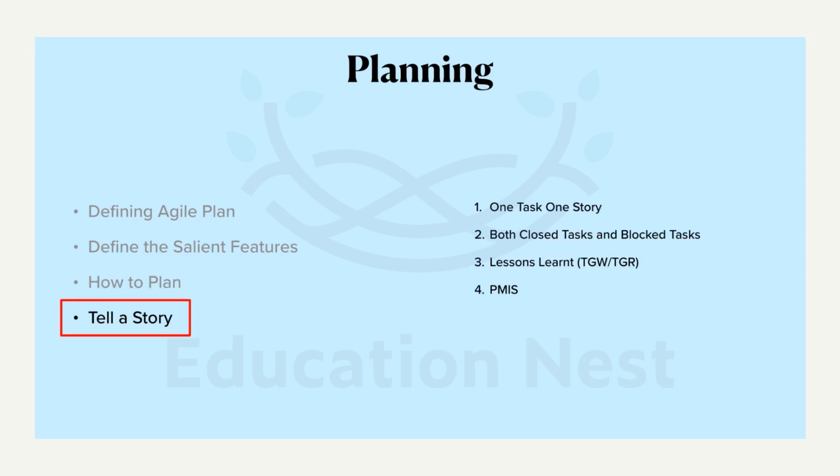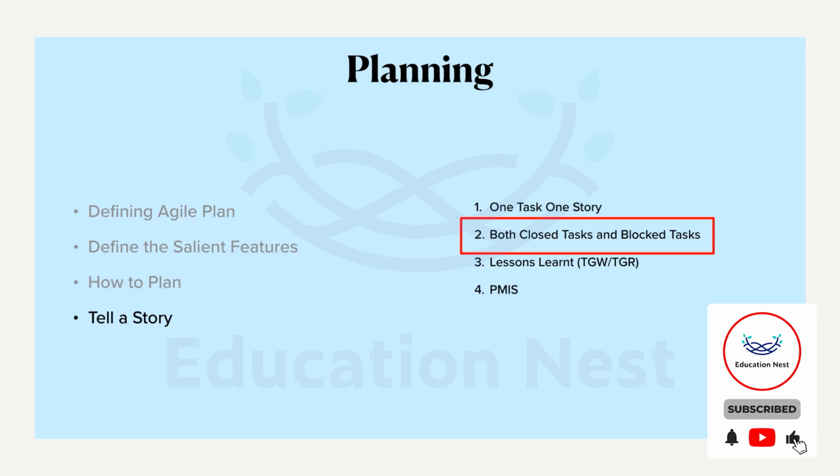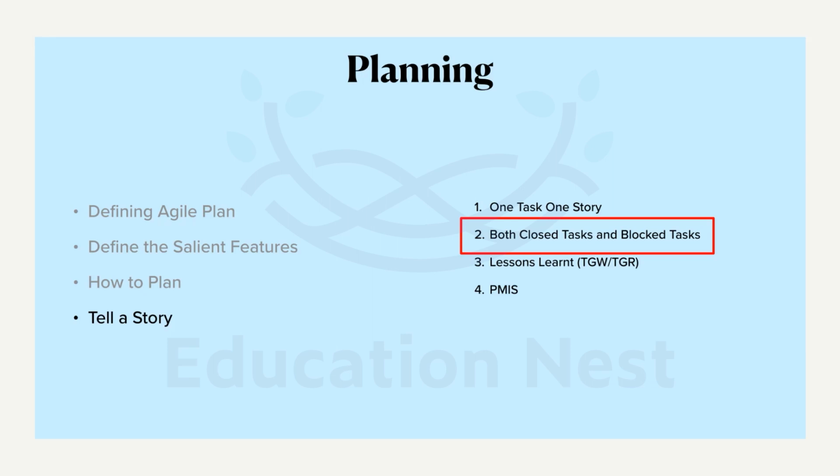You have to tell a story, right? So I think this point also we have discussed before. What happens is at the end of each sprint, you have to write the comments on how the story has evolved, right? How the task has been closed, starting from the day that it was assigned to you to the day that you have closed it. You keep on adding the comments, whatever value you add to the task. Okay, today I have talked with my counterpart, right? Today this impediment was removed by my scrum master, right? Today there was a budget requirement and then it was approved by somebody, and that is how I am able to achieve this task, right? So these kinds of small steps keep on getting added to these tasks, and that's how a story is formed, right? And these stories are or should be recorded for both closed tasks and also blocked tasks, right? So that a person who looks at a blocked task understands what is the main reason behind the task getting blocked.